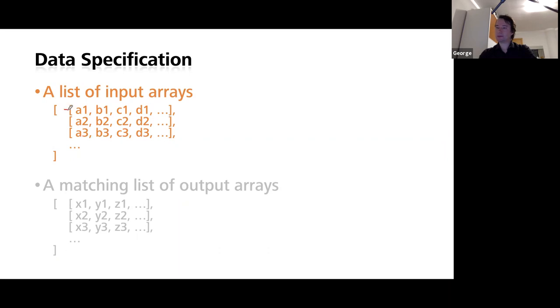So for example, this one will be matched with this one, and this one will be matched with this one, and so forth. So this is how we create data sets for training for specifically those examples. If you just have one value, you still have to create an array of one value. It has to be an array. It can't be just a number.